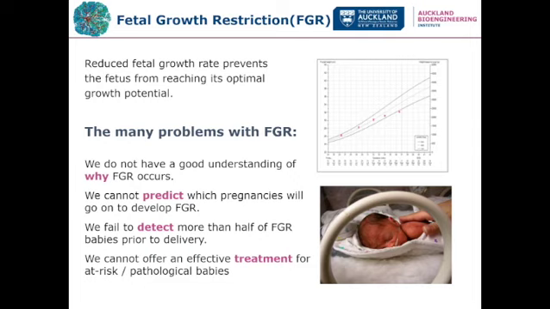I'm interested in pregnancy, and the main thing that I'm interested in with respect to pregnancy is a condition called fetal growth restriction. Fetal growth restriction is where a baby, a fetus, doesn't grow as well as it should do. What that might look like in a pregnancy is that over the course of a pregnancy, the size of a fetus will be estimated. We're expecting the size of that fetus to grow along a normal growth curve, but at some point that growth drops off and slows down. And so that baby isn't growing as well as it should. It's not the same as a baby being small, but growing normally along the curve. It's an abnormal growth of that baby.